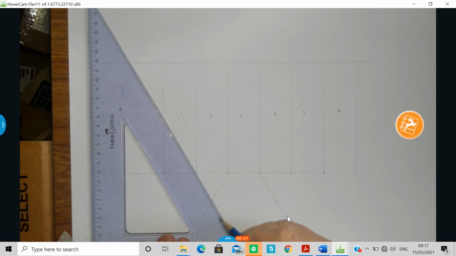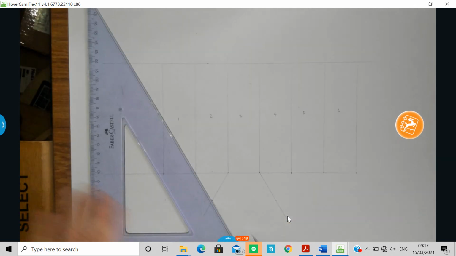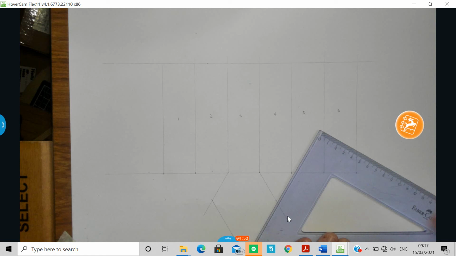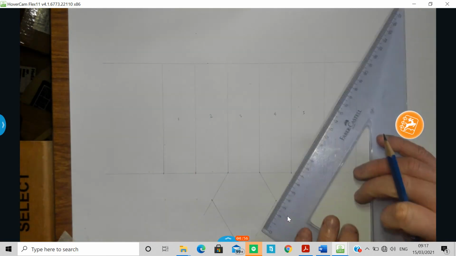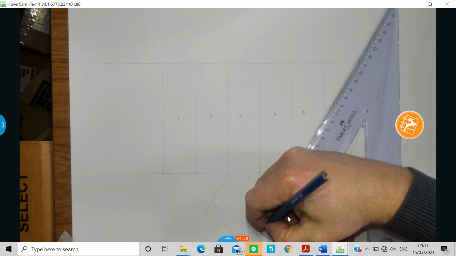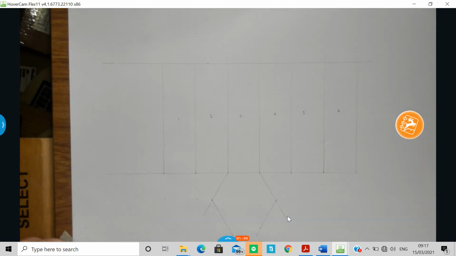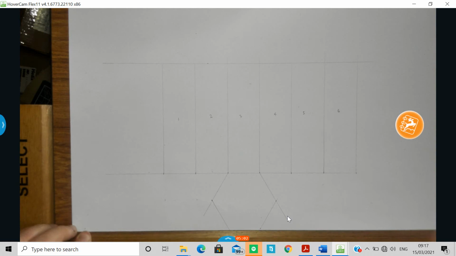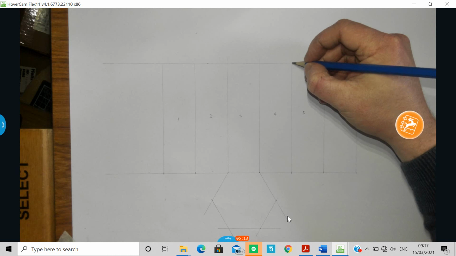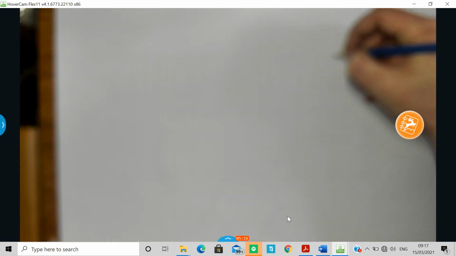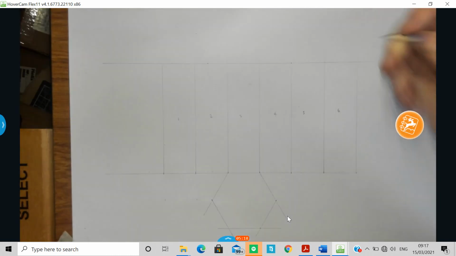From this point, 60 degrees again. Measure my mark, and this time it's just a straight line across. Okay, so there's one of my hexagons. Now I'm going to pick a side up here where I'm going to draw a second one. I'm going to randomly go with rectangle 5. I'm going to draw it there.